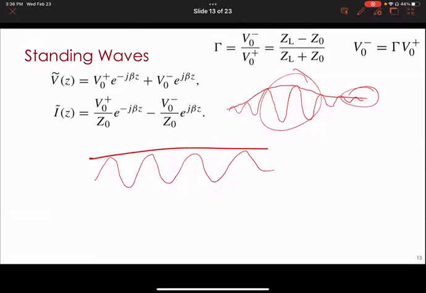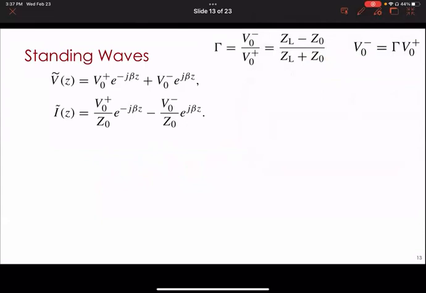We've got to calculate it then, right? You saw it, and we're going to see it again because I'm going to pick up that video where we left off. But we want to calculate it. So the way we're going to calculate it is we're going to calculate the magnitude. The magnitude of what? The magnitude of the voltage on the line. Because remember, our voltage on the line can be expressed like that, where the first part describes the incident wave, and the second part describes the reflected wave. So we've got both baked into this.